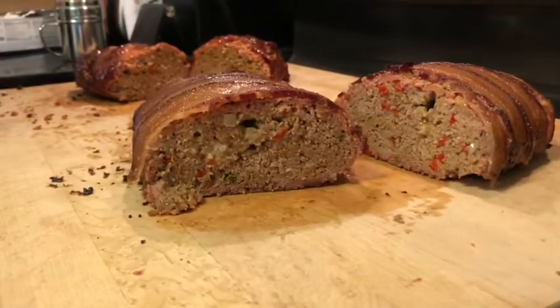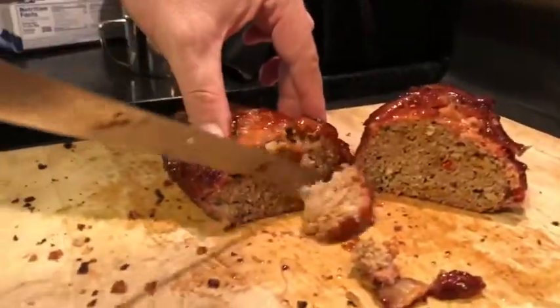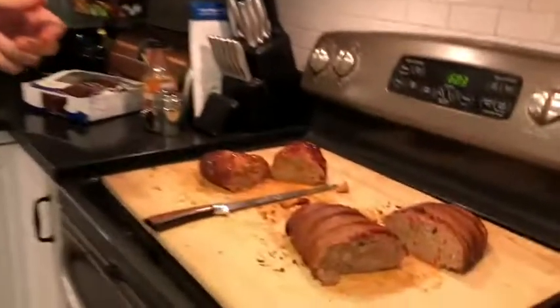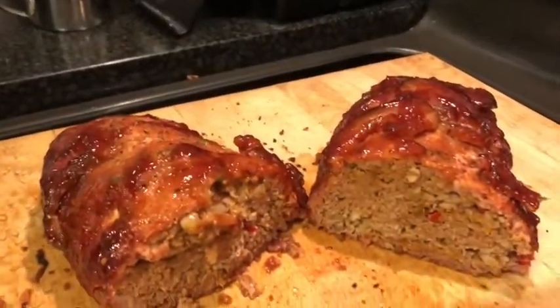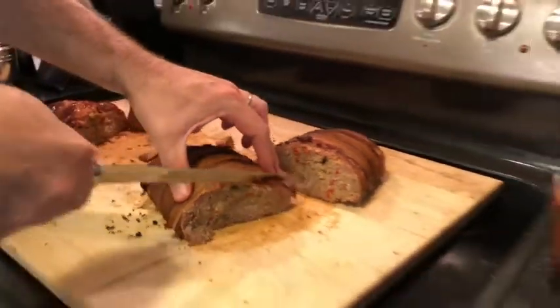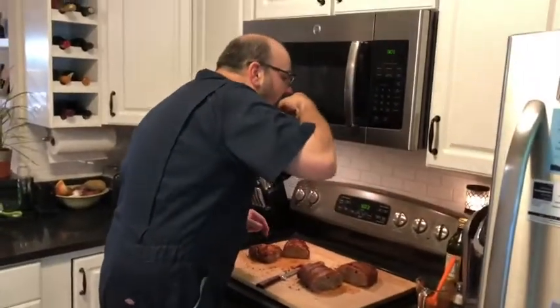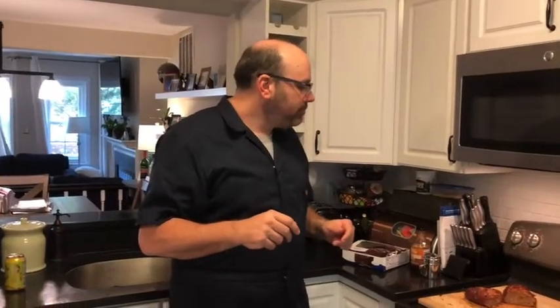My wife likes the bacon. Let's check out the other one — you can see those peppers in there, that's gonna be nice and spicy. I'm gonna take a little taste off each just to see which one I prefer. This is the barbecue one — had the barbecue rub and the barbecue sauce on it. That's not bad, it's got a little sweetness to it from the barbecue sauce that I kind of like. Now let's try a little taste off the more traditional one — that is definitely much more savory as opposed to sweet. I really like them both — maybe you can try them at home and see which one you like best. That's it — we'll catch you next time we fire up the smoker!